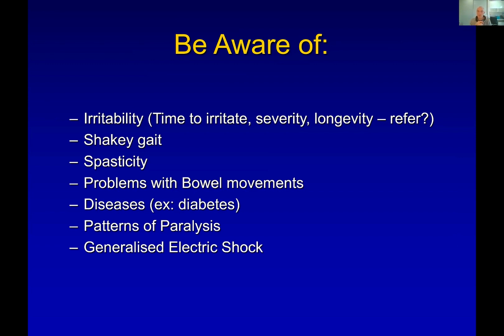Time to irritate. I'll give you 2 examples. One, I was out in the garden for 4 hours gardening, started to get a little bit of back pain. It didn't really stop me. But then I got a little bit into my calf, which was a bit weird. So I had a rest and it went away in 10 minutes. Versus, I was in the garden, within 5 minutes, my back was killing me. Then I had really searing calf pain to the point where I couldn't hardly walk. Went inside, I was sore for 2 days, and eventually came good. So 2 examples: time to irritate, short, long. Severity, I can walk, I can't walk. Longevity, went away in 10 minutes, went away in 2 days. Right? You've got time to irritate short, severity is large, longevity is long.